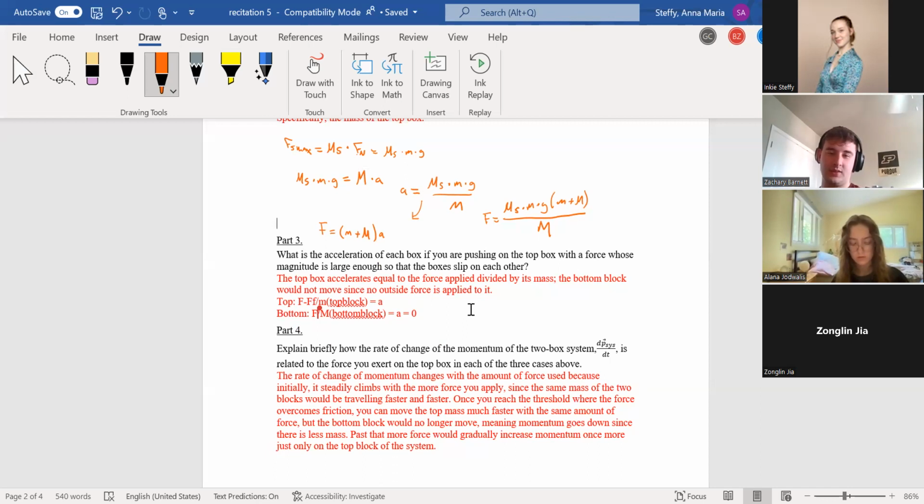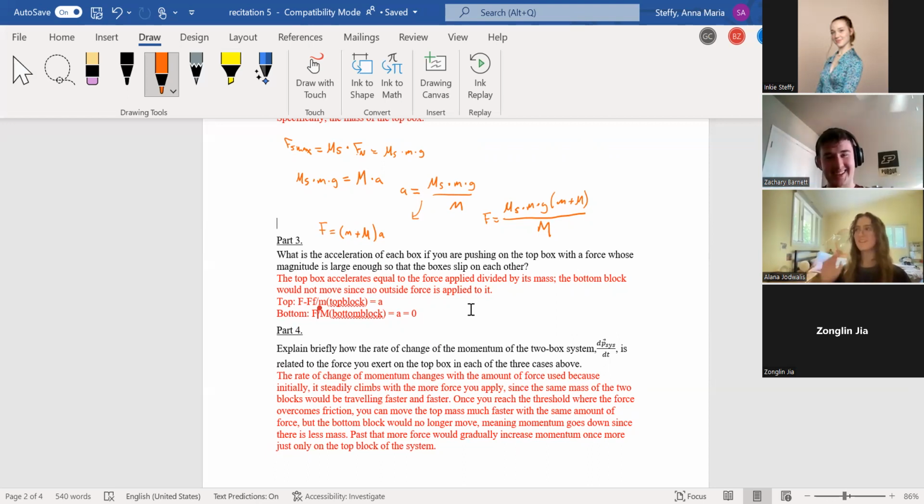The thing is, if we have to take into account friction for the top block, I feel like I have to say that the bottom block is moving then. Oh, because the friction is, wait. Well, no. Okay. Because if I think about it, the bottom block is on the frictional surface. If I start pushing the top block and then the bottom block moves, the top block is no longer slipping. If both are moving, the top block cannot be slipping because both are going to be moving at the same speed. So it can't be moving.